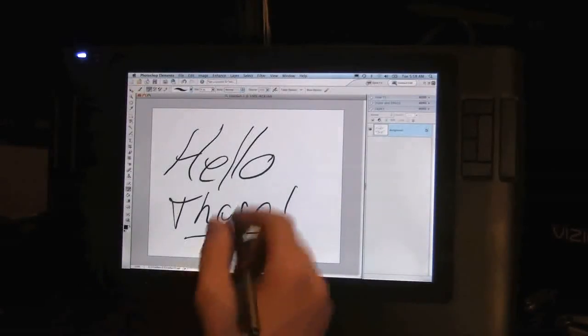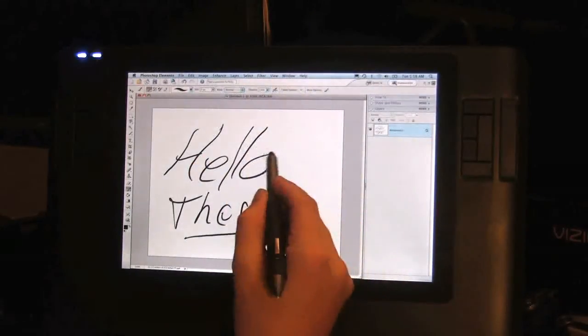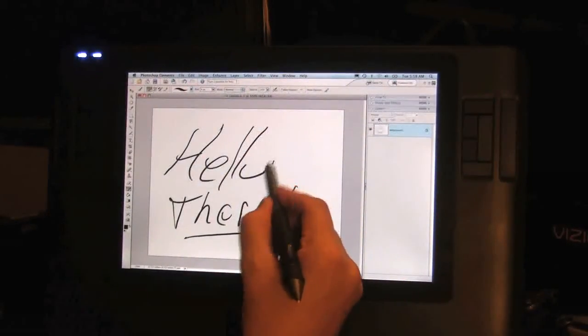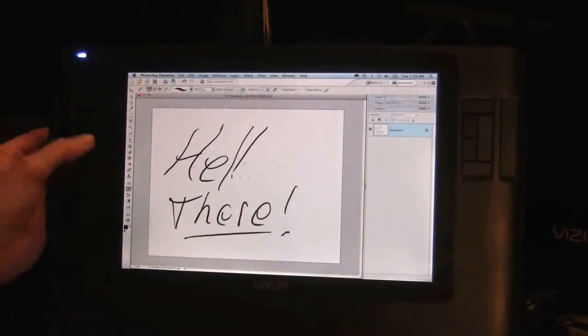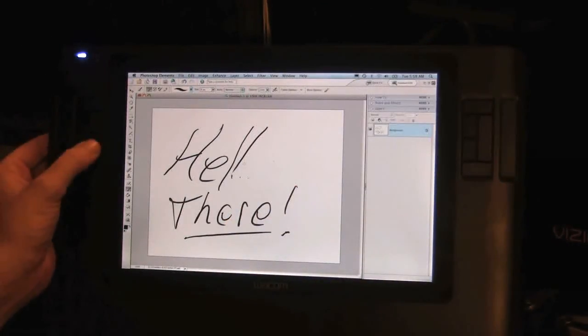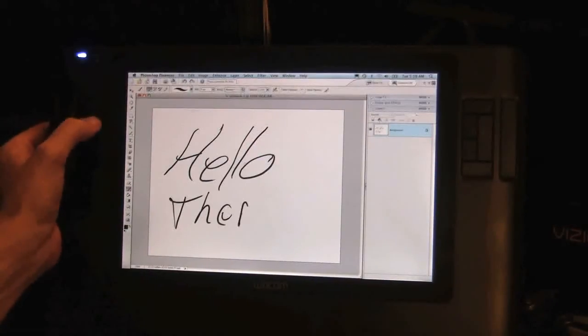And do pretty much whatever you want. Okay, so now the nice function on this as well is the back side of this is an eraser, so you can come in, erase, do your little thing there. Or since I have my function keys set up, I have undo and redo, so I can undo, I can redo, undo, I can undo again, I can undo again, and take those sections out or put them back in, you know, as I see fit.